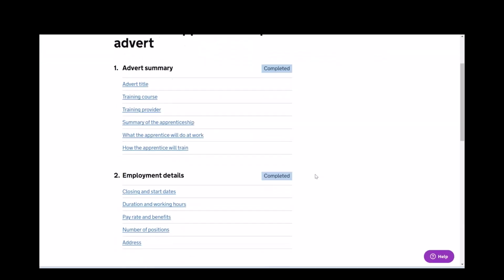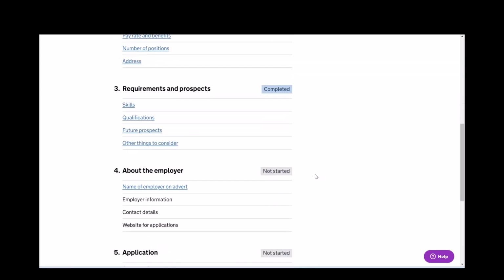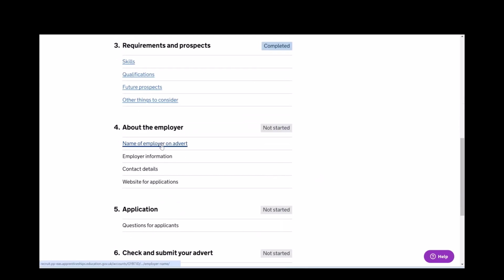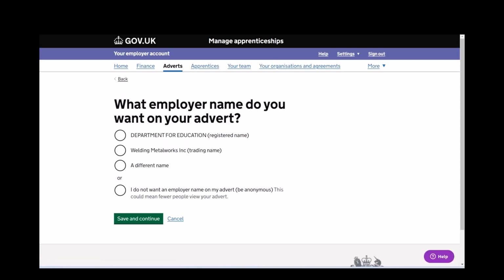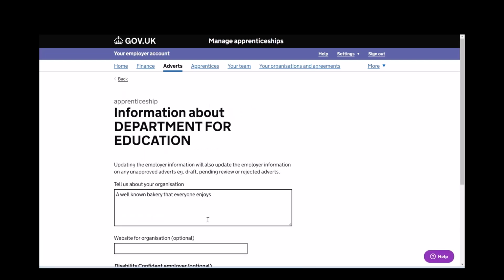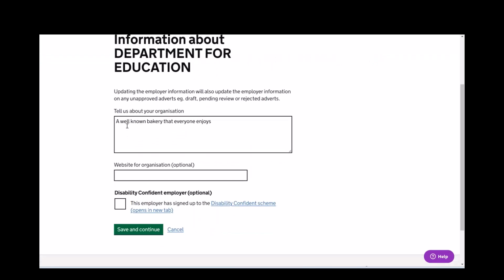Then we've got 3 areas complete, and we're moving on to about the employer. It's highlighted, so it will take you through the name of the employer that you want to add, any information about the organisation that you want to add in, the website, and whether or not you're a disability confident employer.